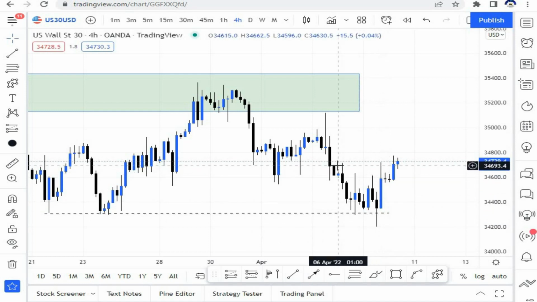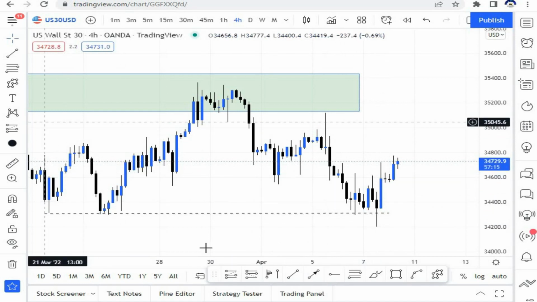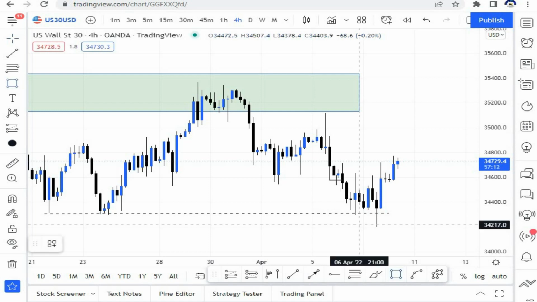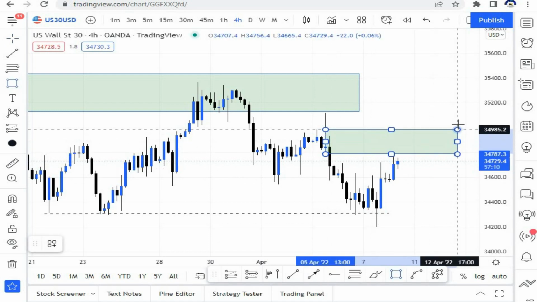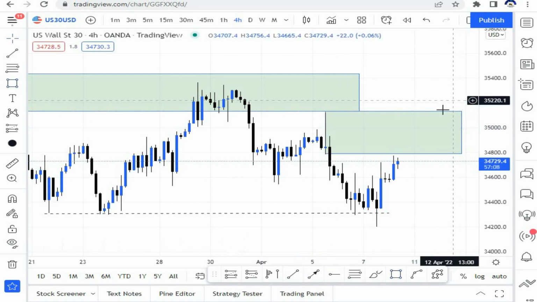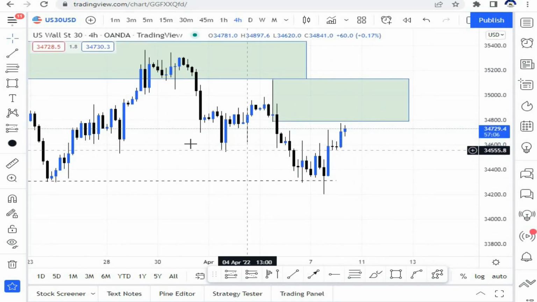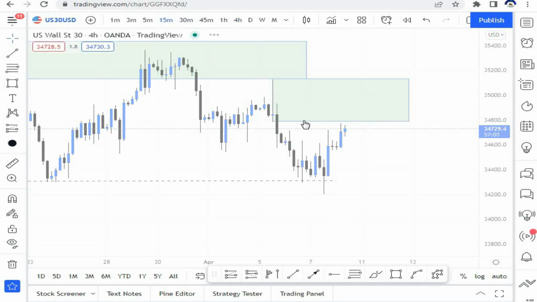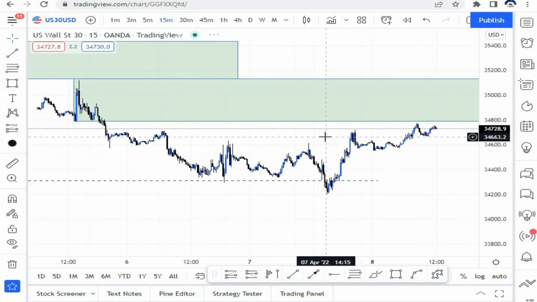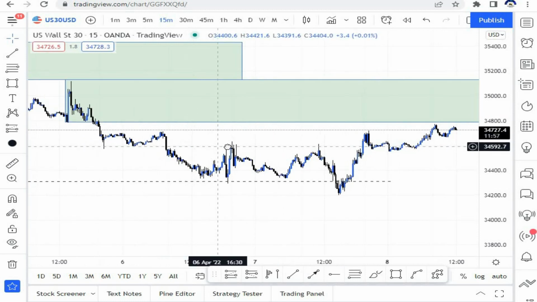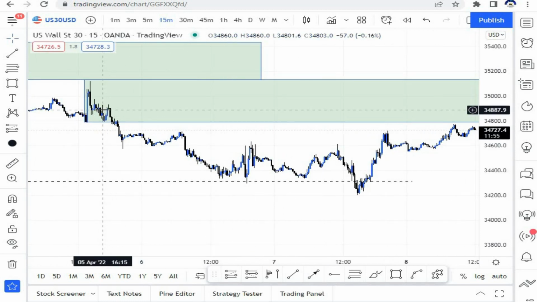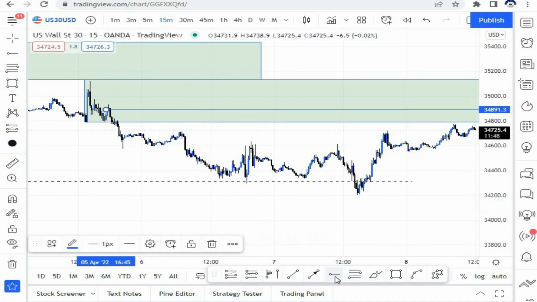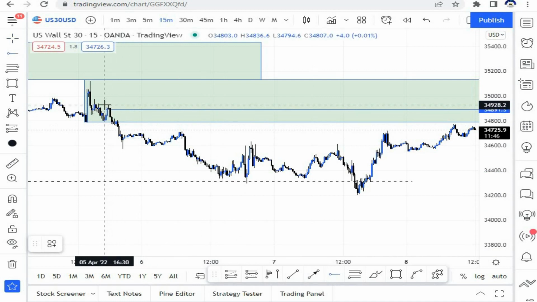Now they are coming back, that's why they take it out. So we are now focusing on this order block right there. As you can see, that's the main order block which you will be focusing on. And if you go to 15 minutes time frame, that's where you find your good entry points, right? Find your good entry points. You find that there was a base area around this zone area, guys. There was a base area right there, which is also good to take.